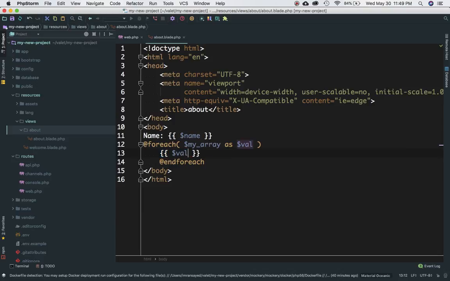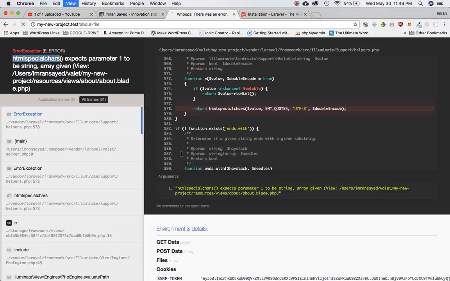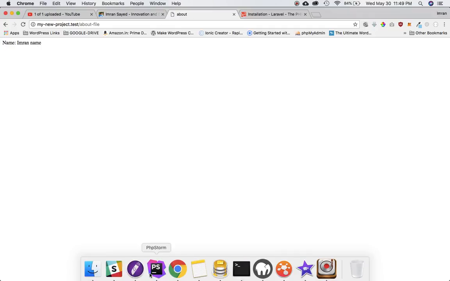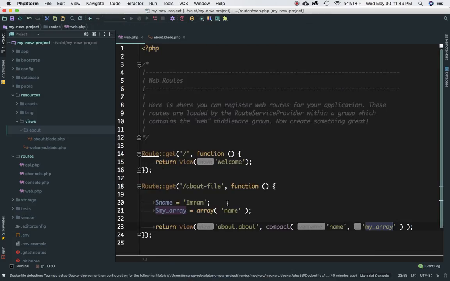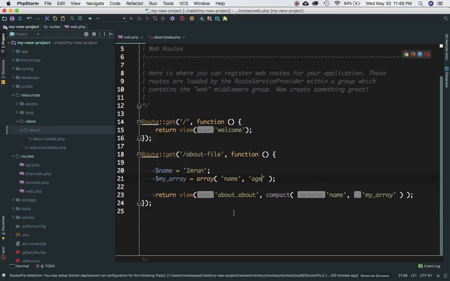Okay, so now if I go ahead and save it, and if I go ahead and check that, refresh the page, and sure enough you can see that name is being printed, and name was the one which was available inside of this array. If I pass more items over here like age also, then that will also be available there. You can see age is also available, right? So it's pretty simple. Okay, all you have to do is just write a function called compact, pass the name of the variable without the dollar sign. You can pass an array, object, just pass whatever you like.